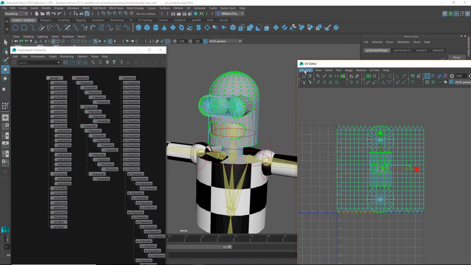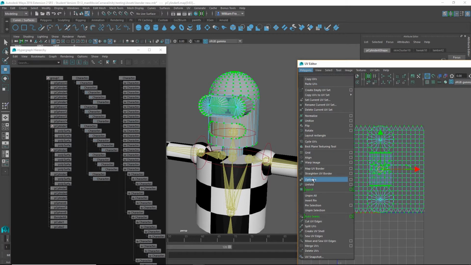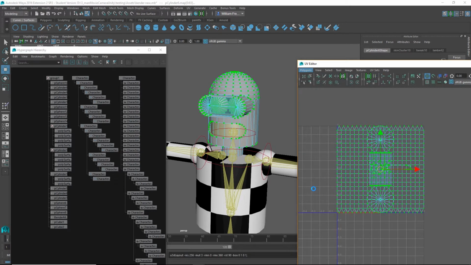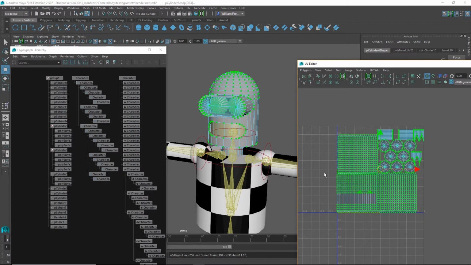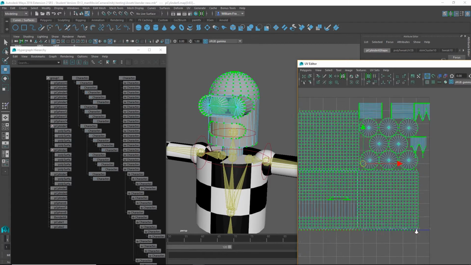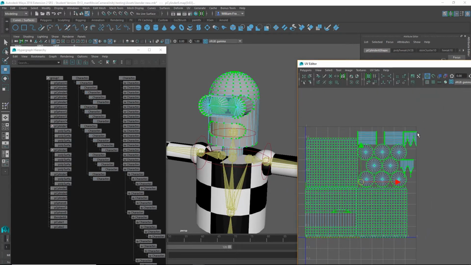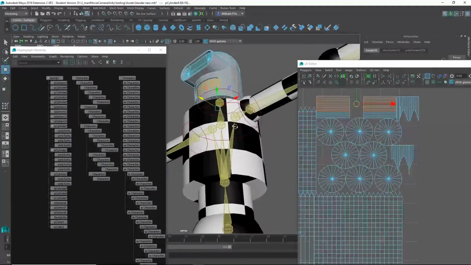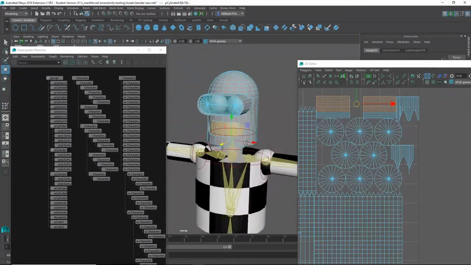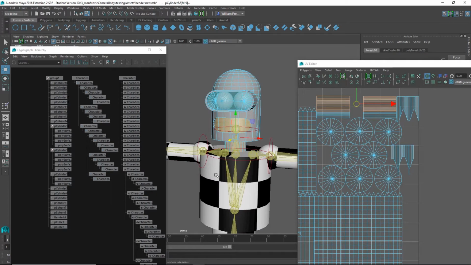So let me first lay it out to get the relative size, and then I'll pick the actual cylinder of the head. See, like here's the visor. Let's see what we have. There's the mouth, and probably maybe there's a back.